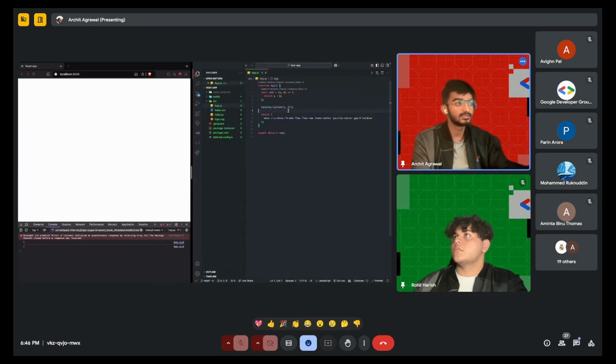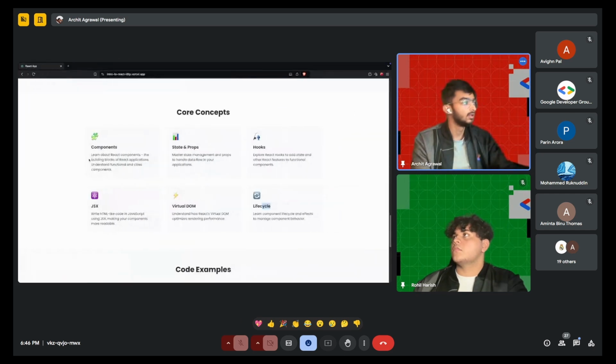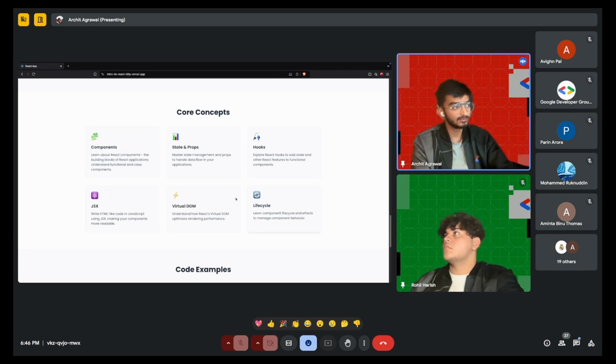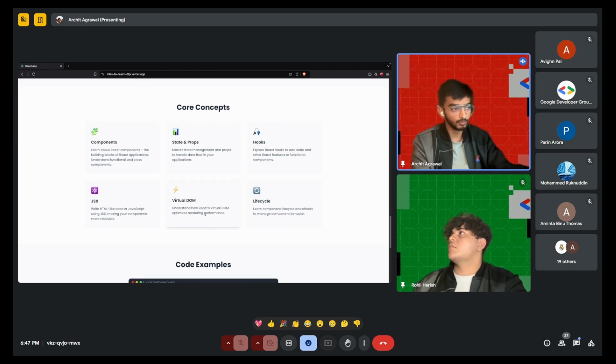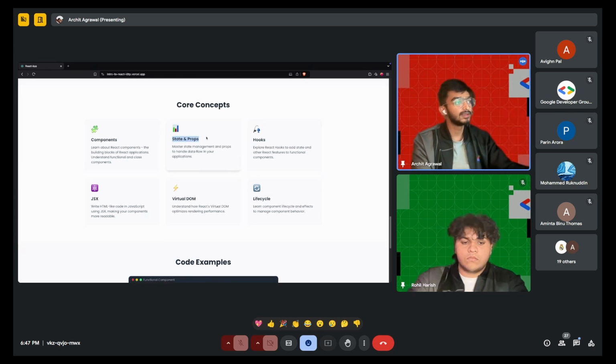of a simple counter. So components are basically, we have many. For example, this is a card. This whole thing is a card. Now instead of making this card 6 times in my code, what I will do is make a component of card and call it 6 times, just like how a function works. You make a function and you call it whenever you need, instead of writing that whole block of code again and again. All right.